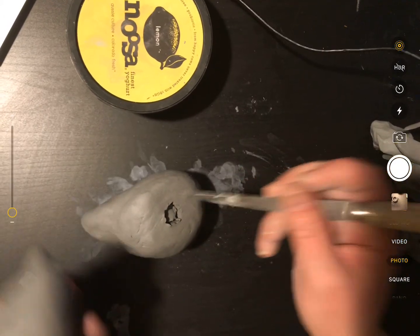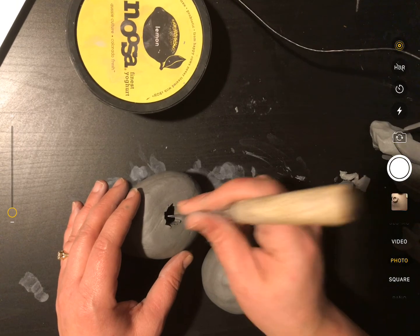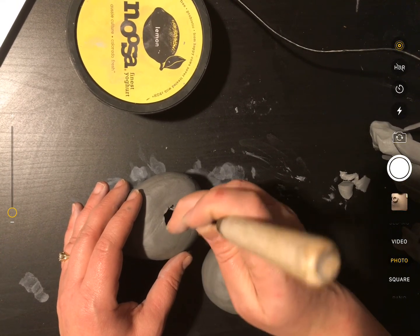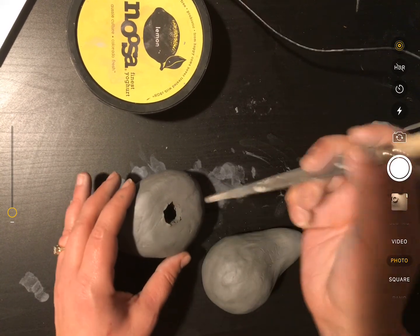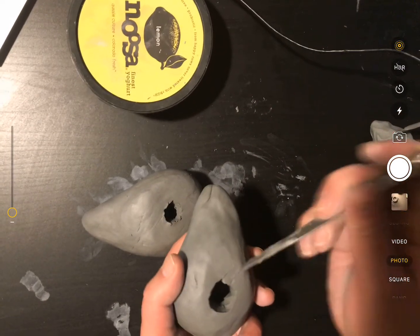And if the clay drops into the body, don't worry about it. Either you'll end up with a little bit of a rattle if the clay dries in there and you can't get it out, or later on you can get it out once we cut off the lid. So no worries, that one dropped in there. No big deal. Okay, so scoring.